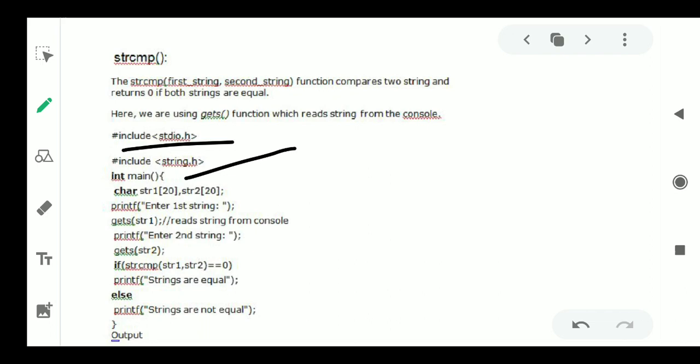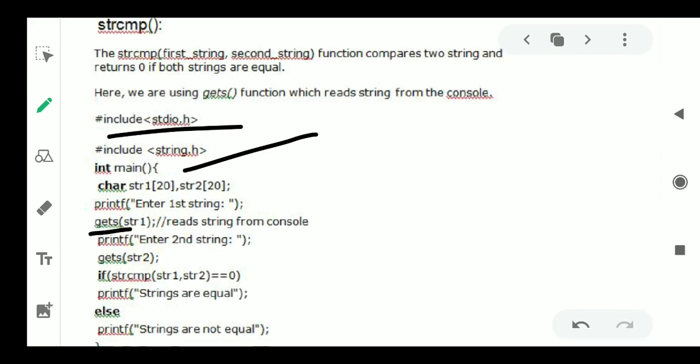First, char str1[20], str2[20]: two strings I have declared, not initialized. Print, enter the first string, gets str1. Gets str1 means it will accept the string from the console. Print, enter second string, gets str2. This gets function will accept the string from the console. Now compare the strings.